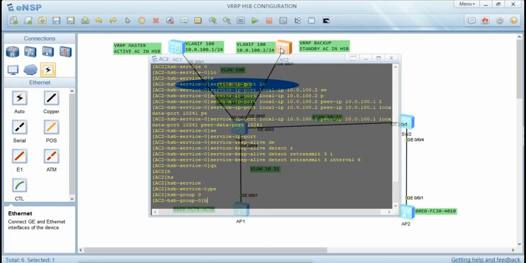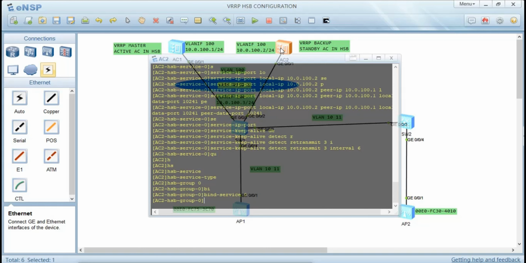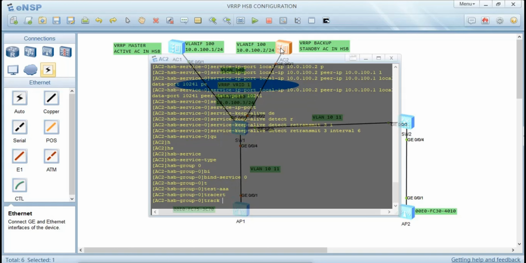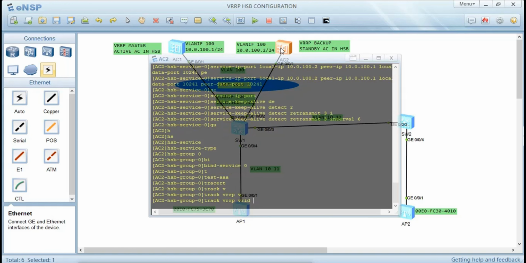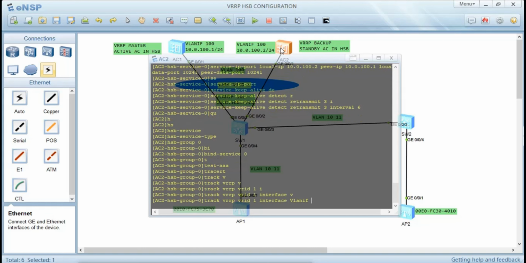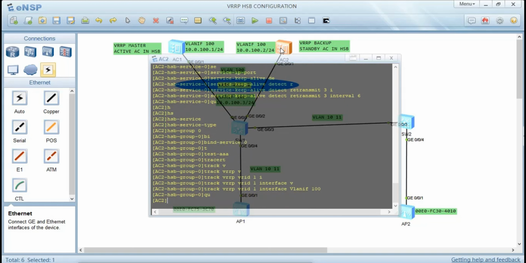So bind HSB service 0, then track VRRP 1 interface VLANIF 100. Then you quit. After that, you're going to bind the service type, that is the NAC service and also the WLAN service, into the HSB group.